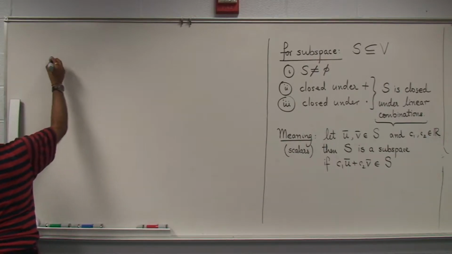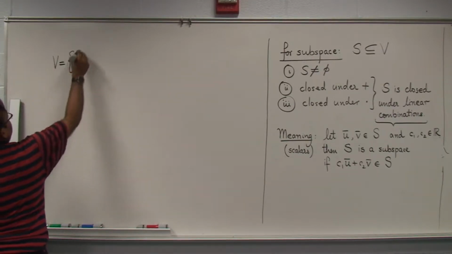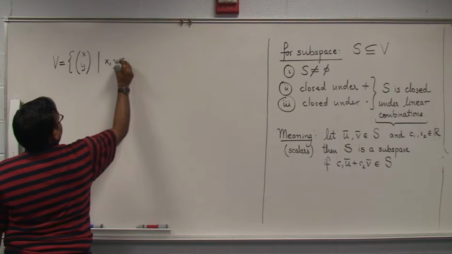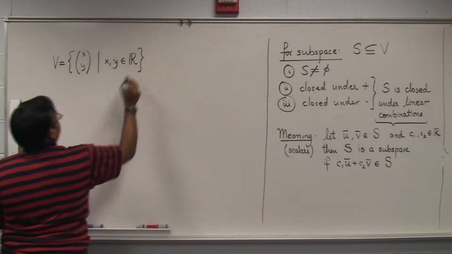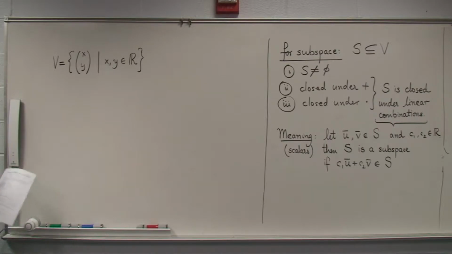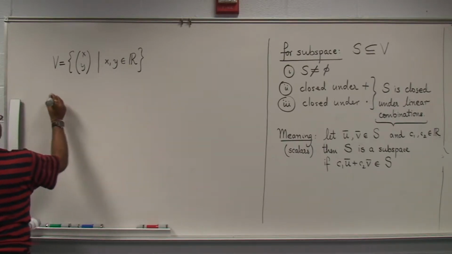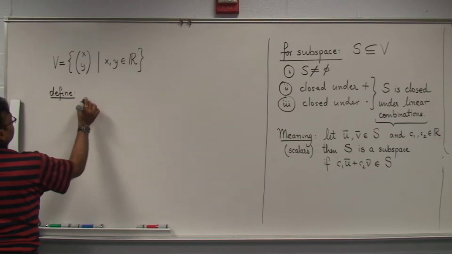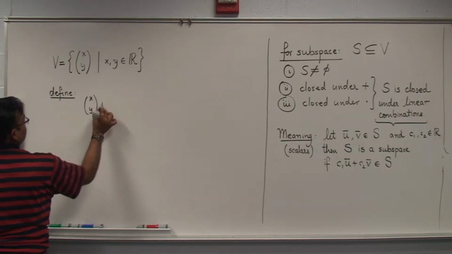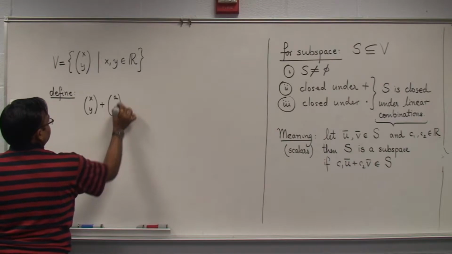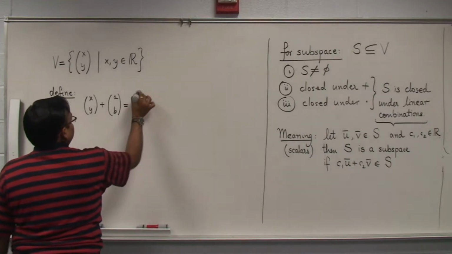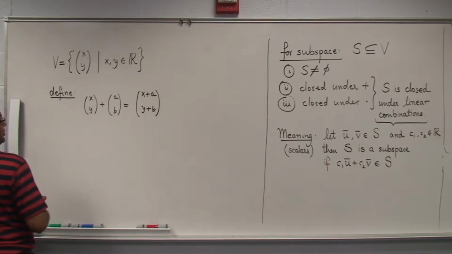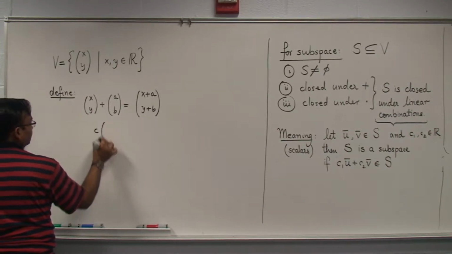So here is my space, here is my set. This must be a very familiar set to us. Basically, I am saying let us again look at the two-dimensional vectors in real space. However, this time I'm going to define my addition and subtraction slightly differently. So suppose you want to add two vectors (x, y) and (a, b). This is how you're going to add: (x plus a, y plus b). This is my definition of addition, which is the same as what we have seen so many times.